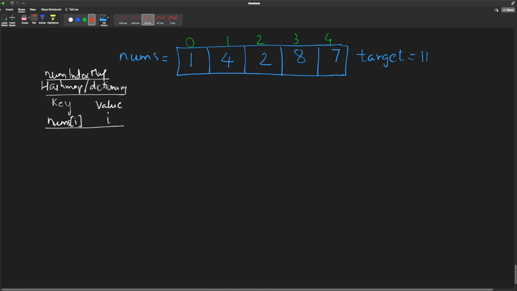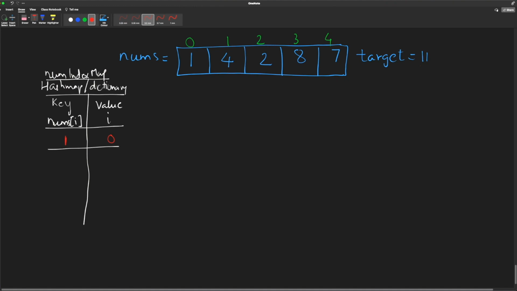The first number in this array is number 1 at index 0, and the number that we need to add to this number to get 11 is 10. We're going to ask the hash map if it contains this number 10, and we can see that the hash map doesn't contain this number 10. But what if we find the number 10 somewhere later down in the array? Then we would need to know if the number 1 existed in this array and what was its index at that point in time. So for that reason, we will store the number 1 in this hash map and its index 0. Okay, and we'll move on to the next index.